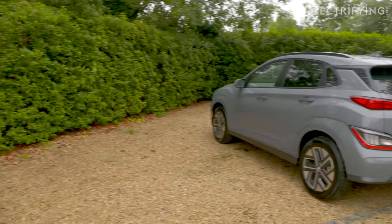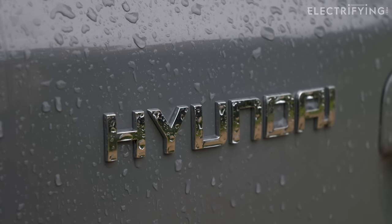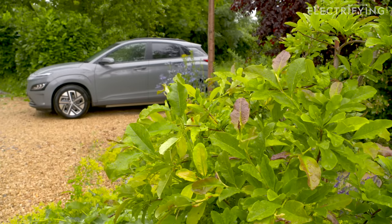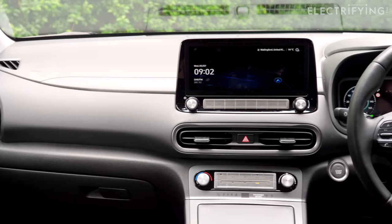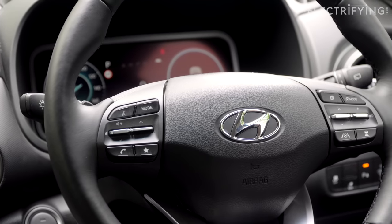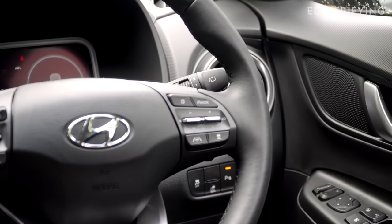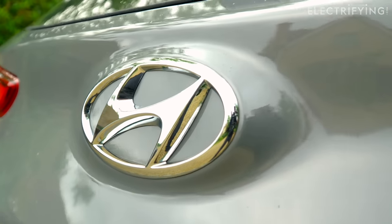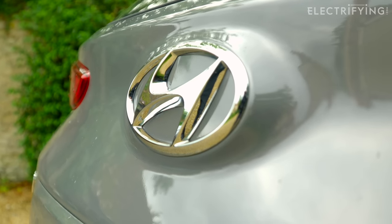One of the good things about Hyundai is that five-year warranty, and the Kona doesn't actually really seem to ever use it or need it — they are super reliable. There's only really been one recall on the Kona, affecting versions made between 9 May and 19 December 2018, which could prevent one or more airbags from deploying in a collision. That should have been corrected at a dealer, but it's definitely worth checking that the work has been carried out.